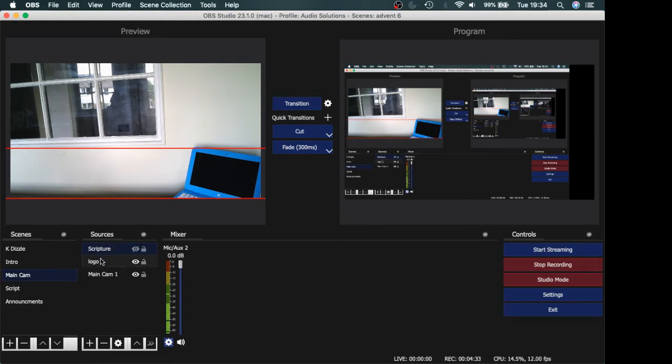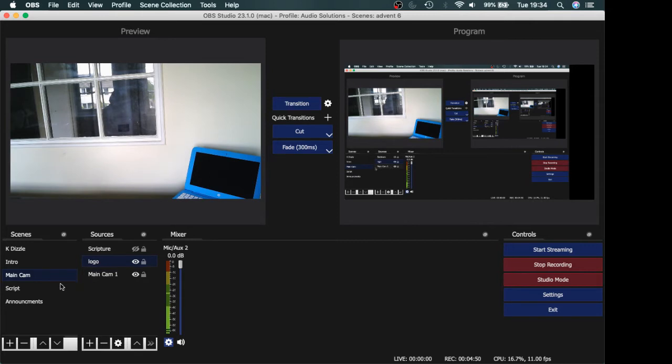But if I wanted also a specific logo to appear in a particular place on that screen, like up here in the top right hand corner, which is a good place to put a logo, whilst the person appears somewhere in the middle of the screen there, then again that would be a really good thing to do.